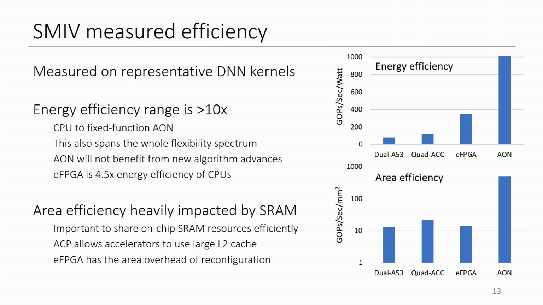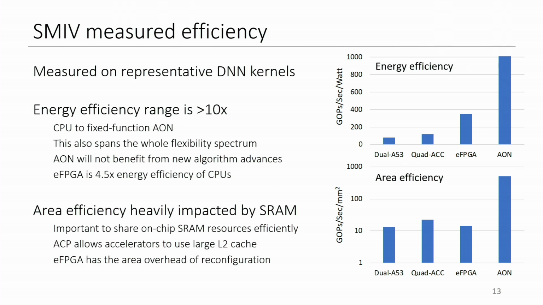And it's actually pretty difficult to compare these things in a sort of truly fair way. There's lots of small differences that make this hard, such as the bit widths, the data, and all these kinds of things, which do vary. But nonetheless, I think these trends kind of do give you a feel for what can be achieved with these accelerators. So starting with energy efficiency at the top, we see a range of about 10x from the ARM CPUs all the way up to the fixed function hardware accelerators. And this also spans the whole spectrum in terms of flexibility.